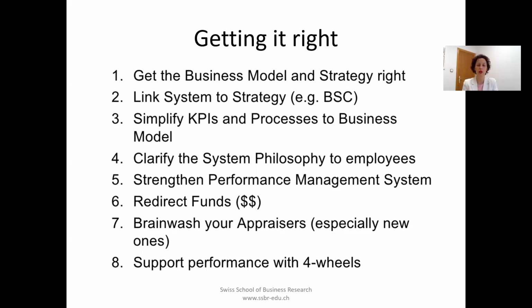Then in terms of the employees, we have to ensure that we clarify the philosophy of our system so that they can be aligned with our organizational goals. We have to be able to strengthen the performance management system based on the different KPIs that I've mentioned before for each market discipline. We have to ensure that we can redirect funds to where they are most needed. We have to ensure that we brainwash our appraisers. Now, what does this mean?